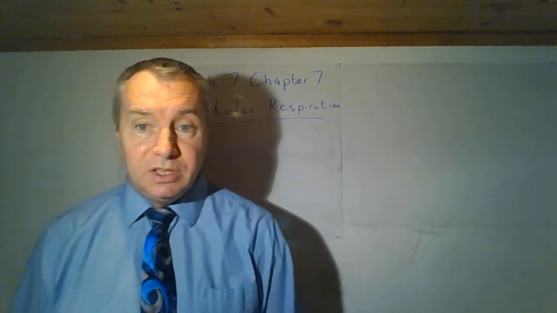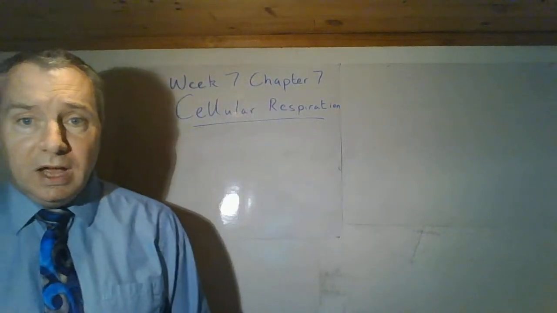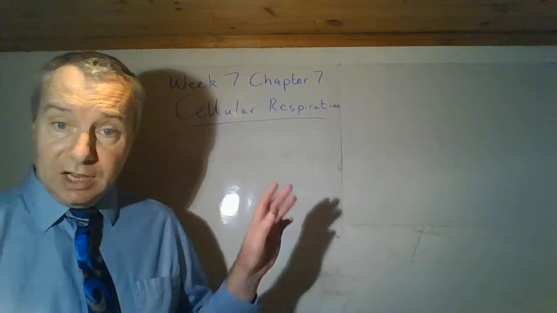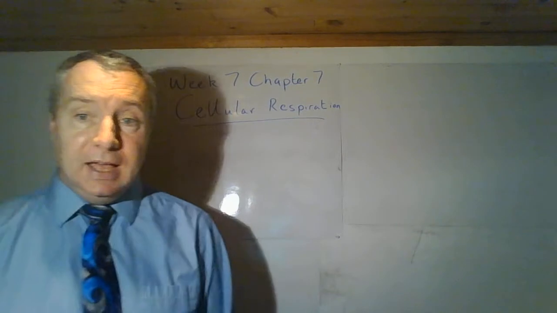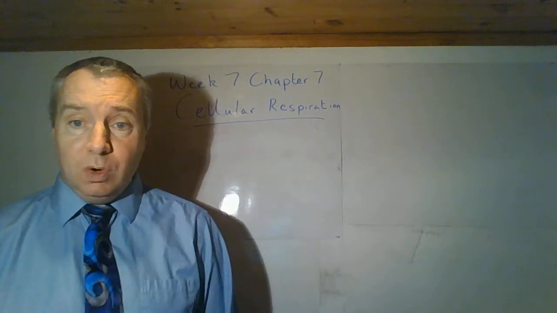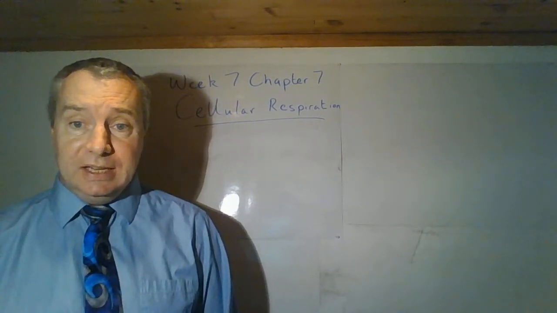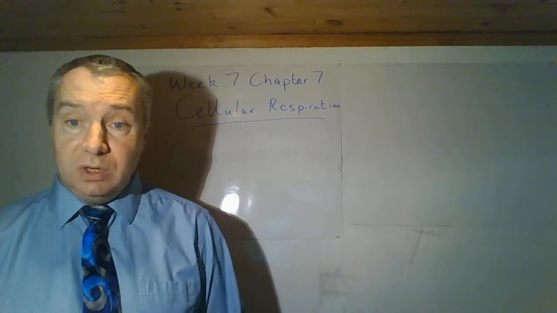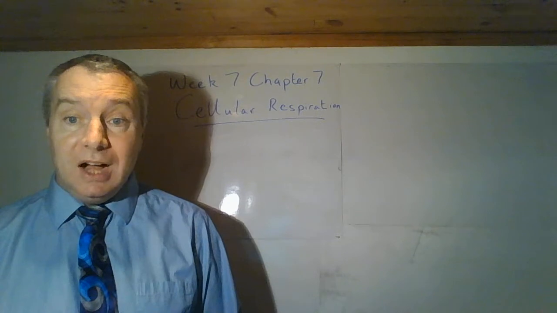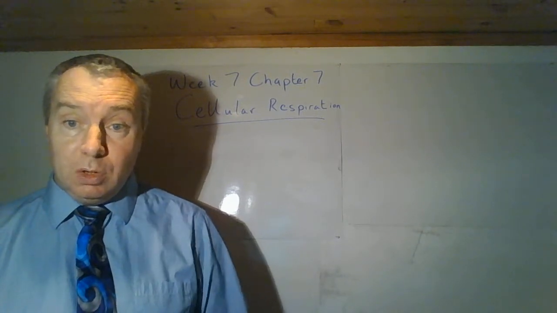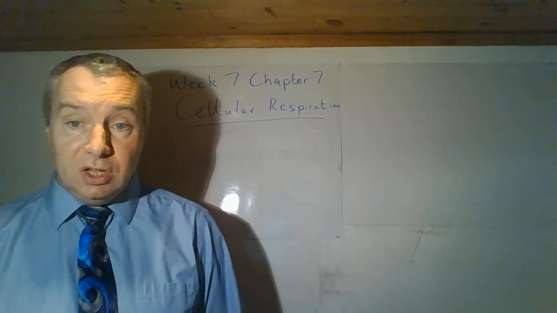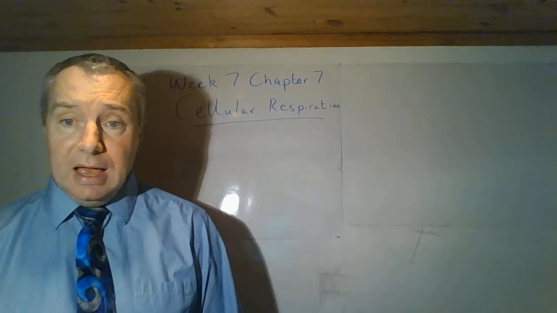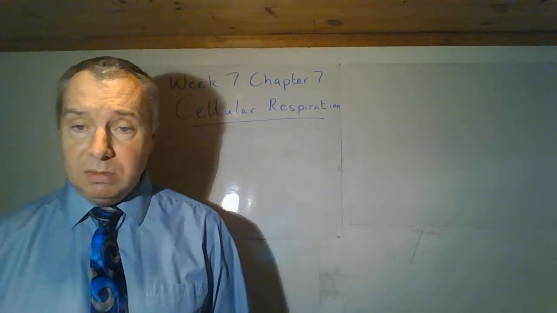Hi Bio 111 students, and welcome to week 7, and today we're doing chapter 7, Cellular Respiration. One of the reactions that we would have to understand if we were talking about this subject is the reduction oxidation reaction, otherwise known as the redox reaction. So I'm going to give you an example of one, and I'm going to give you some definitions.